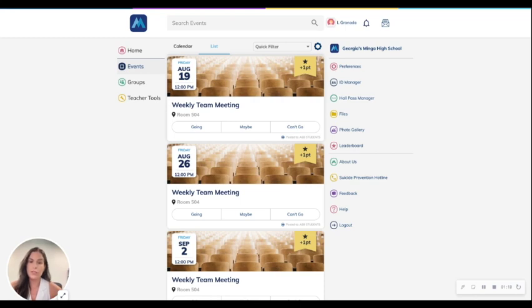We also have options for you to add tracking to your events. If you have the PBIS rewards and tracking module, you're enabled to check students in and out of events and capture all that data. You can also add points and rewards to events. So if someone attends an event and gets checked in, they get a reward for doing so.